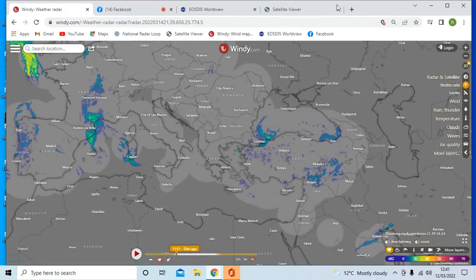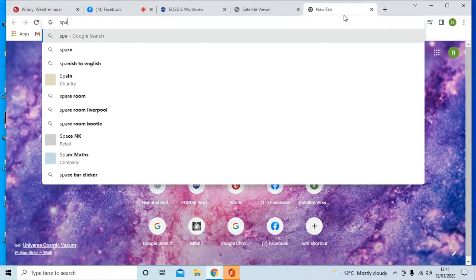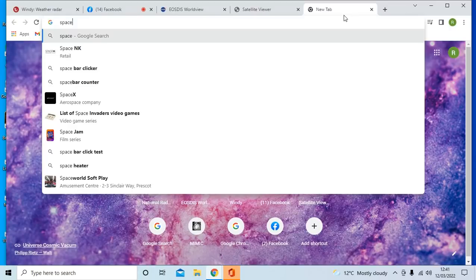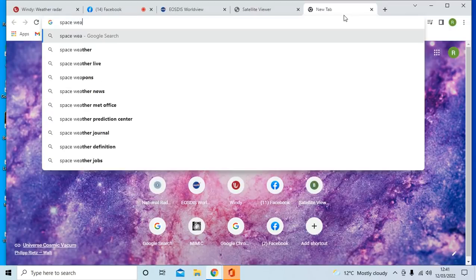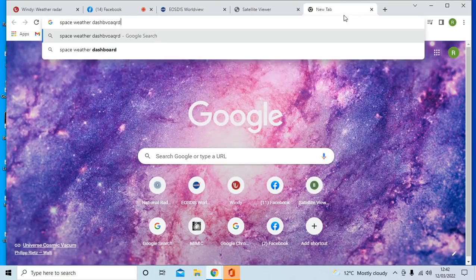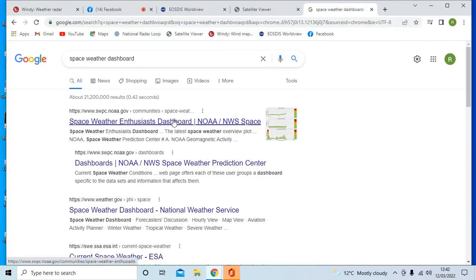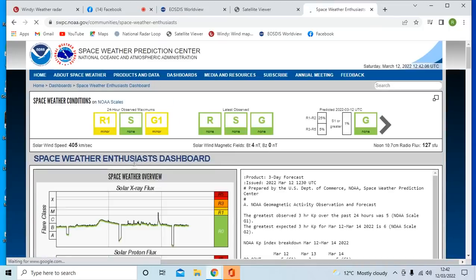I haven't checked yet today, so let me check the space weather. Space weather dashboard. It just gives me a quick view. We had a few minors.